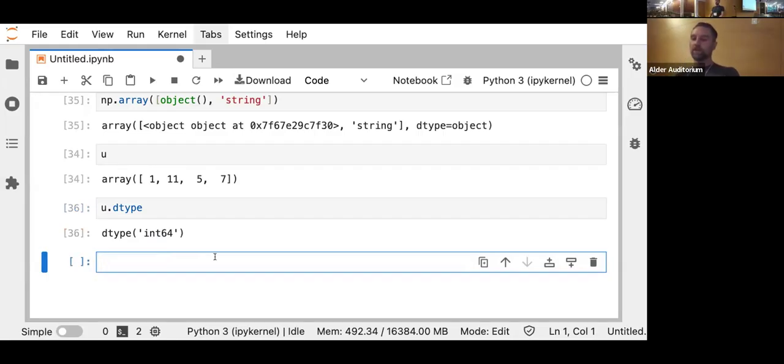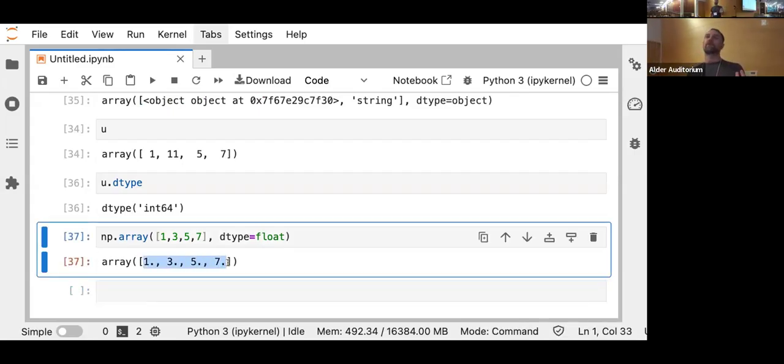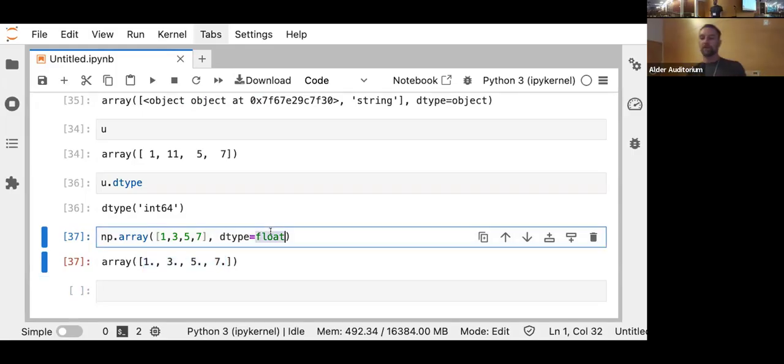When we create an object, so suppose we're creating an array and we're giving it a list of integers like we did earlier, but we don't want it to represent them as integers. We want it to represent them as floating point numbers. In that case, we can pass a dtype argument and say, basically, we want this to be a floating point number. And if we do that, you notice that it gives us back floating point numbers as the cells in the array. Now, float here means whatever size of floating point number is most natural for your computer or whatever your compute environment is.